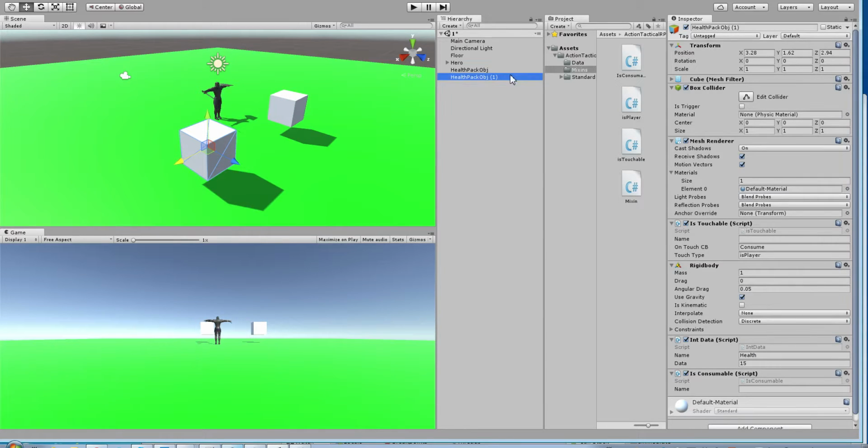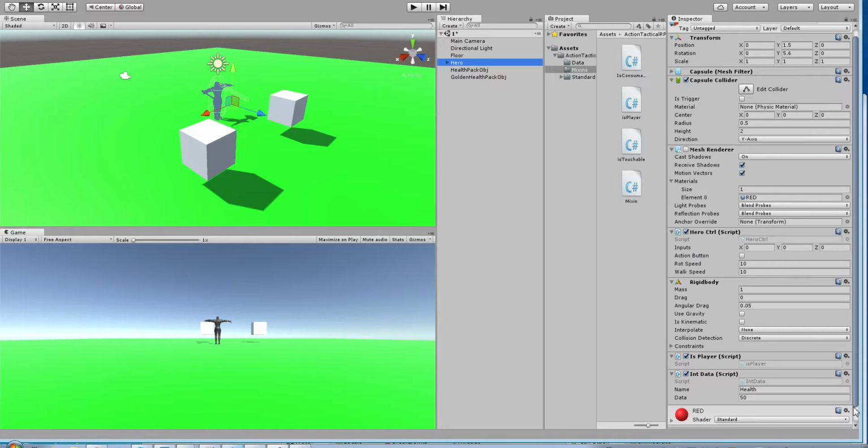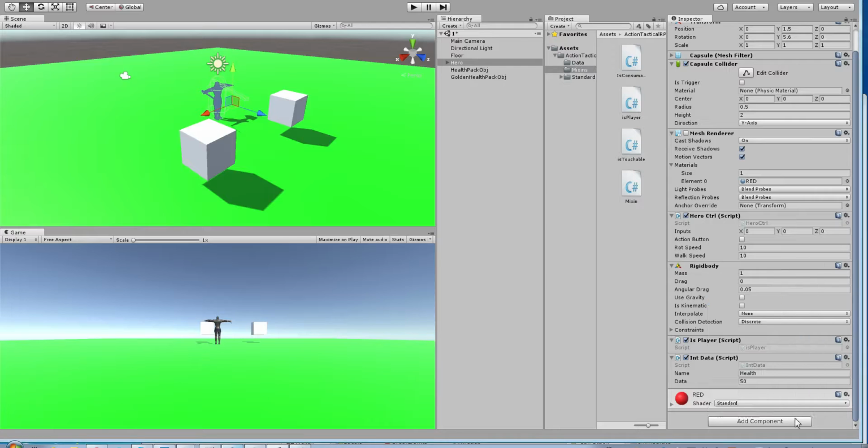Okay. And it does something slightly different. And tell me again. We just do what? Add a make data with a name score, sure, and then set the data to whatever you want the score to be. So quite literally, we're gonna add 100 points, cool, and the health is gonna be 20 instead of 15. Okay. And you go to your player and you also have to add another make data with the name score and 0, probably.